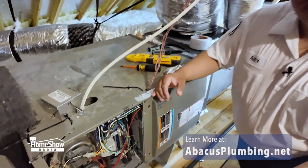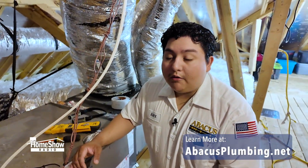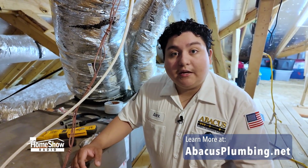Each furnace has a little bit different of a heat tolerance. It will show on your nameplate of your furnace, and we want to make sure that we're within that range. That's how we do our heating inspections here at Abacus. We recommend customers to do a heating inspection, whether it's a gas furnace or electric furnace, once a year before heating season.